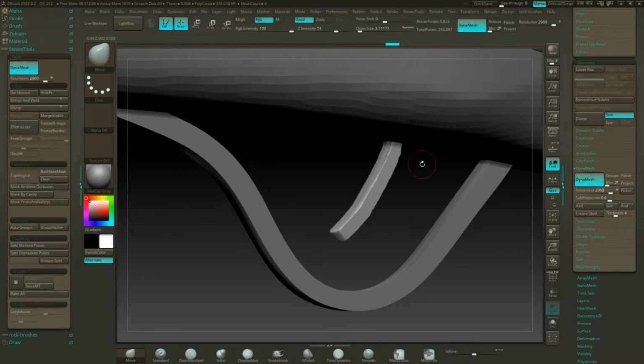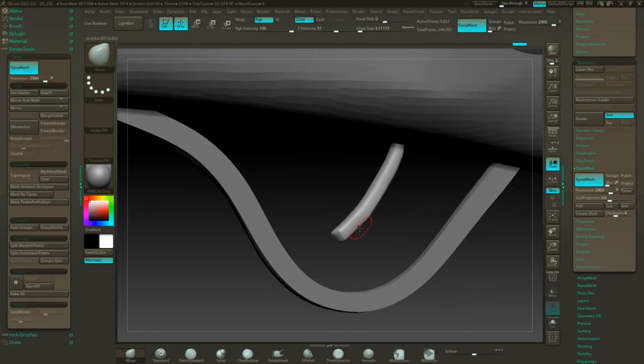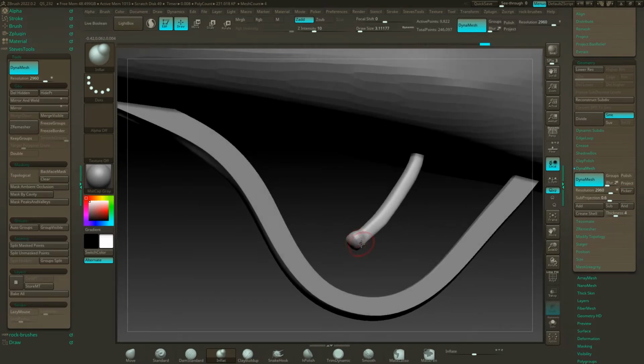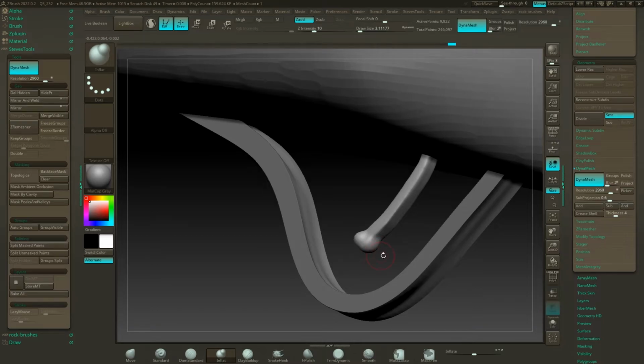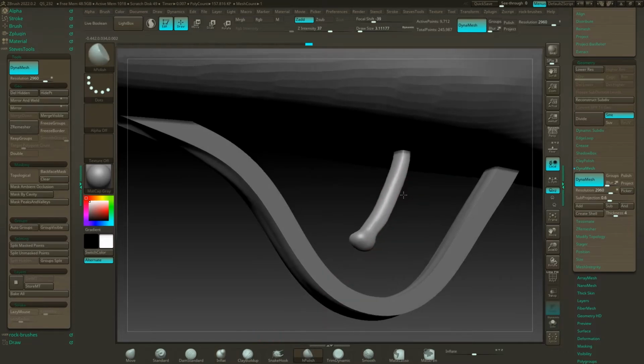That'll work. Smooth. Just a notch here. I'm going to go ahead and HPolish this again just to get our edges back.